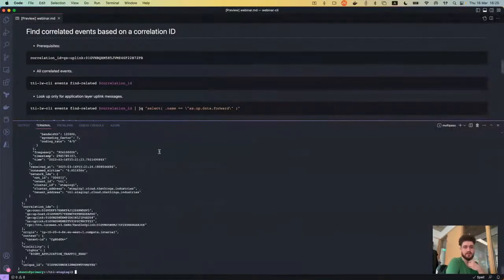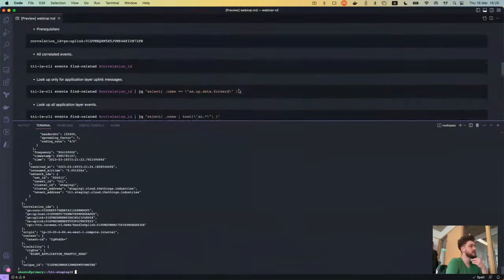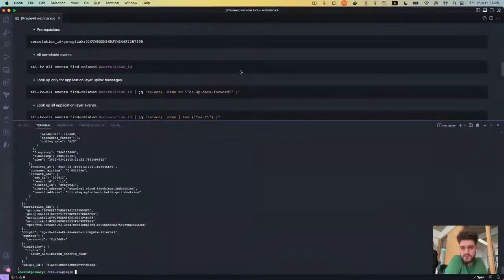But as you can see, it's extremely noisy. So in a minute, we're going to go over how to actually clean up a bit the output of this command, because you can see that you have a lot of information. But before that, there is a comment. Is recalling correlation events from past packets also available in the open source version?